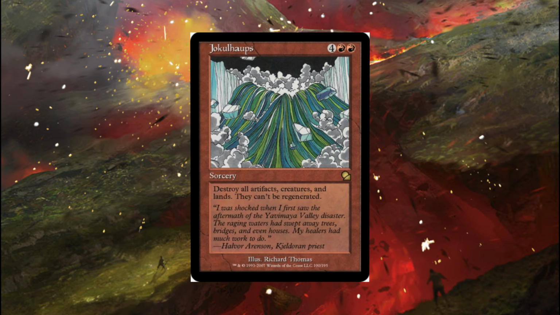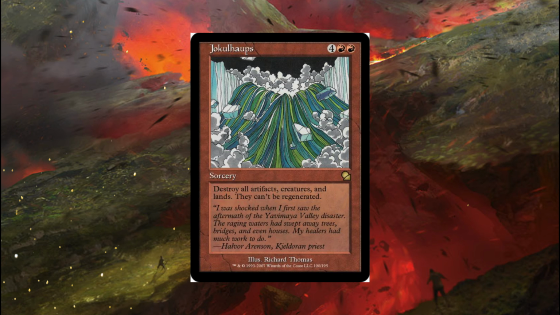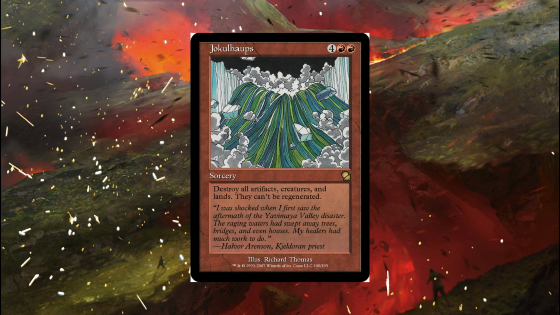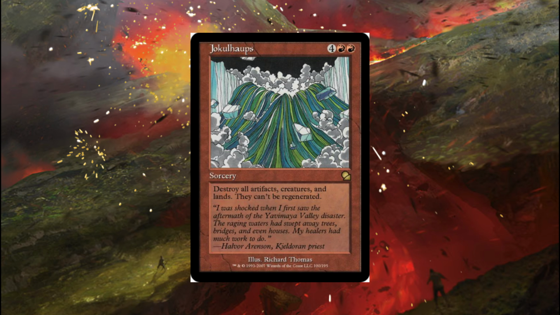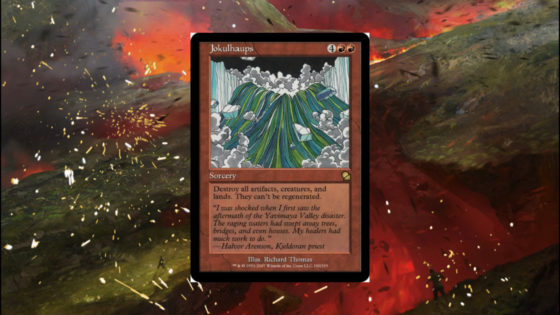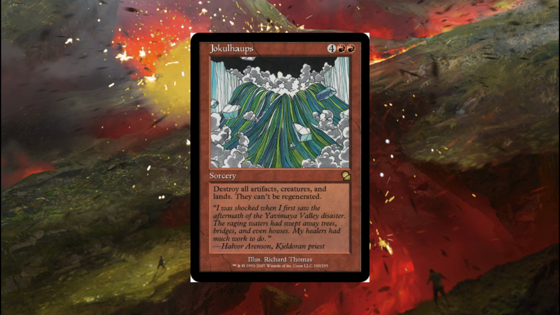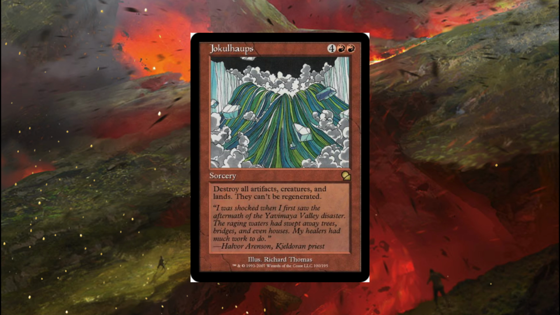Jokulhaups. This red sorcery spell costs 4 colorless and 2 red. Destroy all artifacts, creatures, and lands. They can't be regenerated. Very powerful. Getting rid of your opponent's artifacts, which will be plenty in a game of Commander, creatures, and lands. While this spell does cost a heavy amount for 6, the upside speaks for itself. And that's why this card is included on this list for best board wipes.